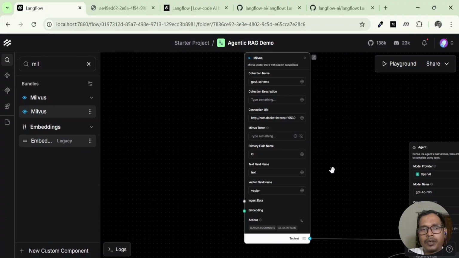Now this Milvus component needs an embedding also, because when the user asks any query or gives any input, that needs to be embedded first in order to retrieve data from Milvus. So I need an embedding component.